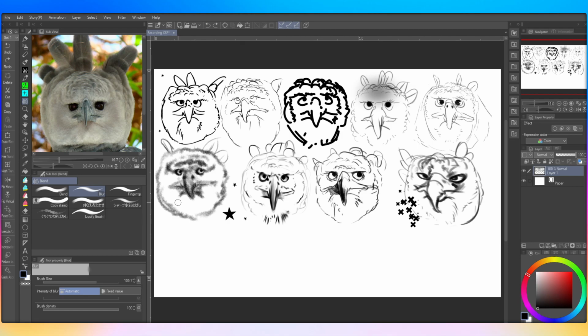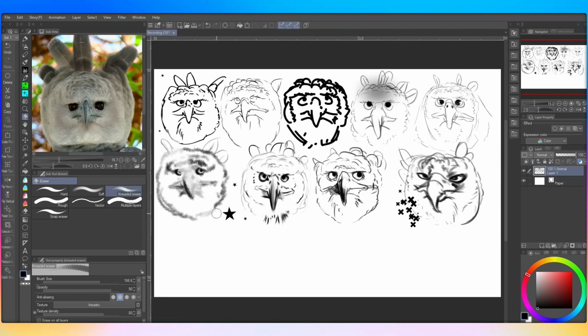There are blending brushes as well if you want to do it the hard way. They have the general blend, blur, and fingertip, which is very similar to the watercolor brush, but I find the watercolor brush more effective because it's more like messing with the paint naturally, not like you're actually using a brush. You have your eraser. Pretty simple. There's a soft and a hard eraser. There's rough. There's a vector eraser.